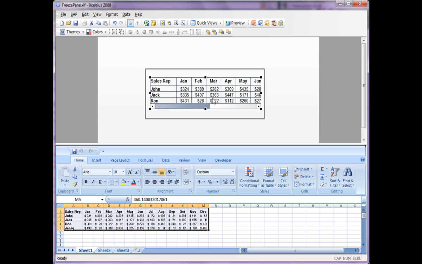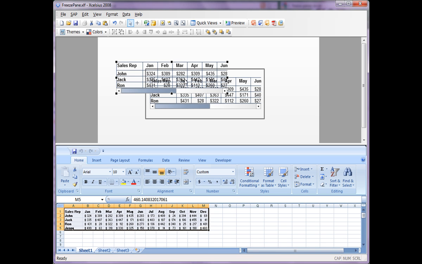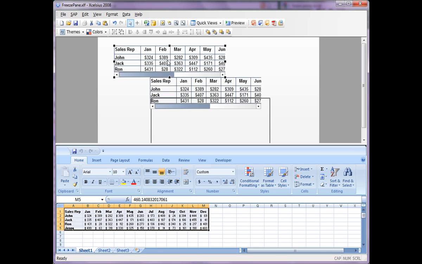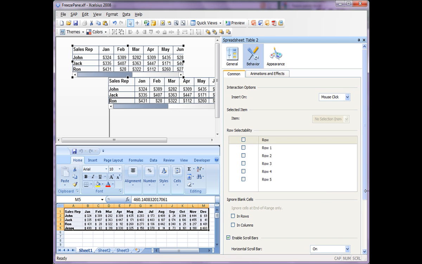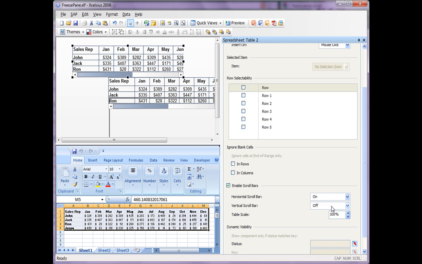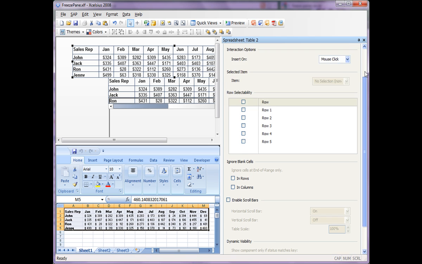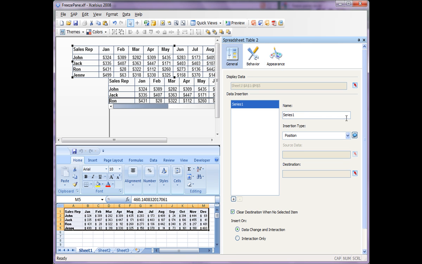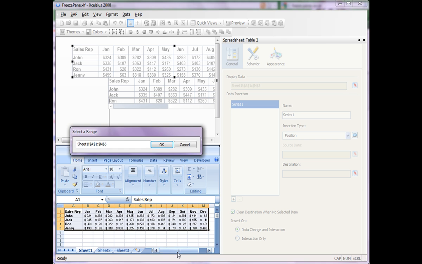What I do is I copy and paste the same spreadsheet. If you didn't notice, I just pasted it, so I have two spreadsheets now. I'm going to go to the properties of this first spreadsheet, disable the scroll bars, and map this only to the fields that I want to freeze.